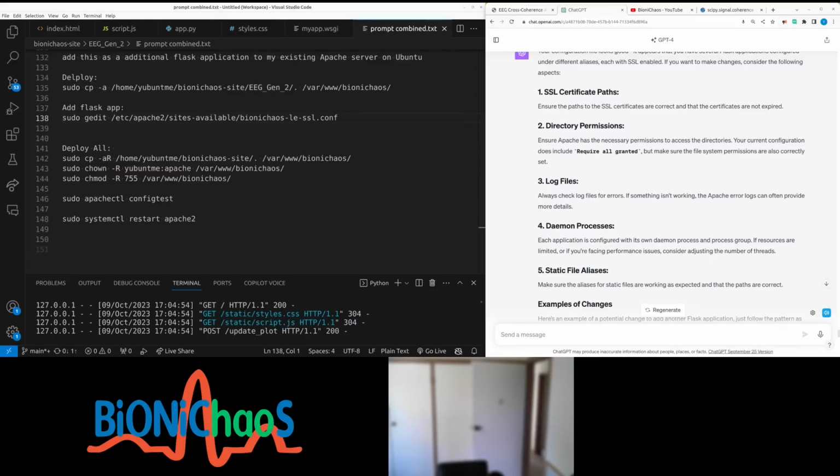Check firewall rules to ensure that both HTTP and HTTPS traffic are allowed. If you're using UFW, these commands will open ports 80 and 443. Always test your configuration changes before reloading or restarting Apache. Remember to renew SSL certificates regularly if you're using Let's Encrypt. Adjust as per your needs, and always take a backup of the current configuration before making any changes to quickly revert if something goes wrong. Also, it's good practice to check Apache's error logs for detailed error messages after making changes.